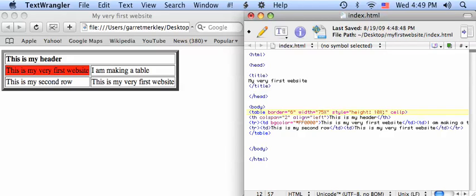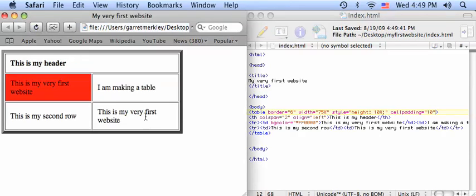And cell padding, which says how far you want the words from the border of the table. Let's do 10. Now you can mess around with these later. I definitely recommend it. Save, refresh. Now you see what happened. We made our table bigger. Now next is really what I want to do, which is help you create a table for your entire website.